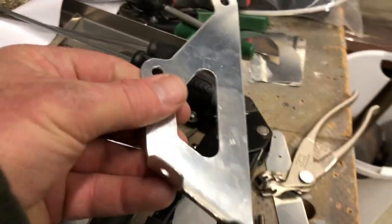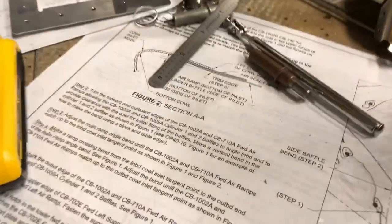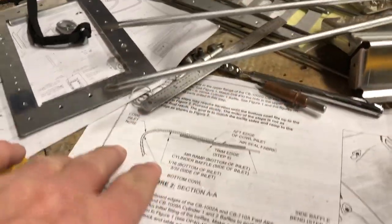The baffle kit. I've been working on this for a while, off and on, in a little bit of time I've had to work. Seems like it's a thing where the more people I talk to, the more they talk about how frustrating it is. Some people seem to think it's fun. I'm actually finding it a little bit fun while frustrating at the same time. The plans pages have great detail with some key things left out, presented in a way that's honestly just kind of awkward and hard to figure out.